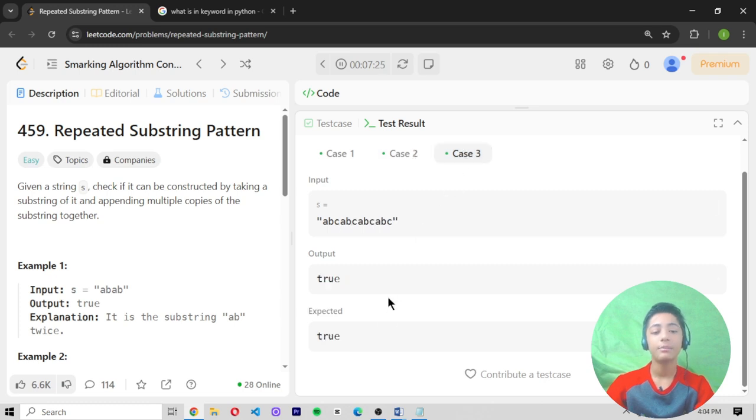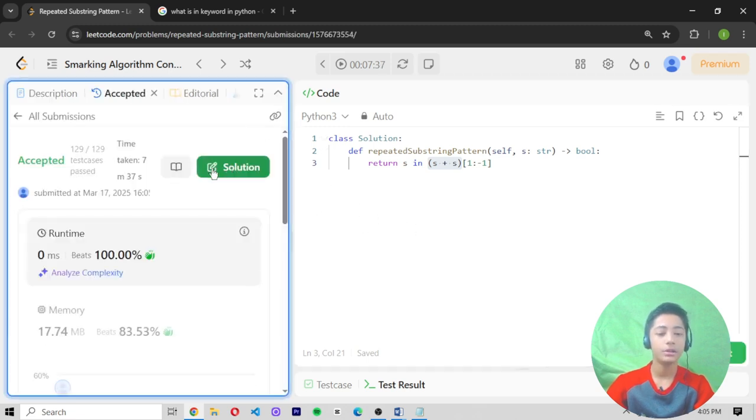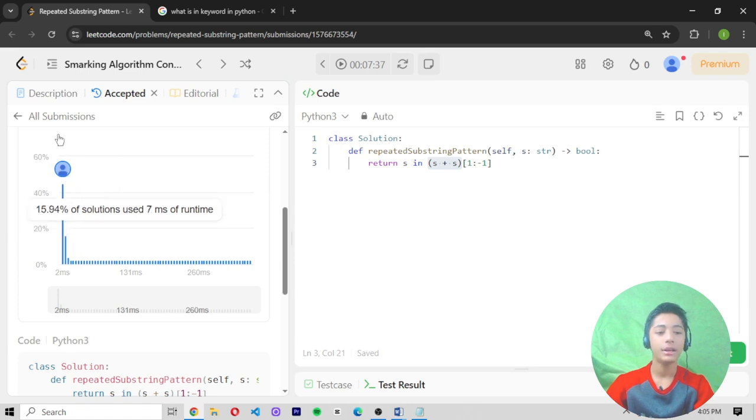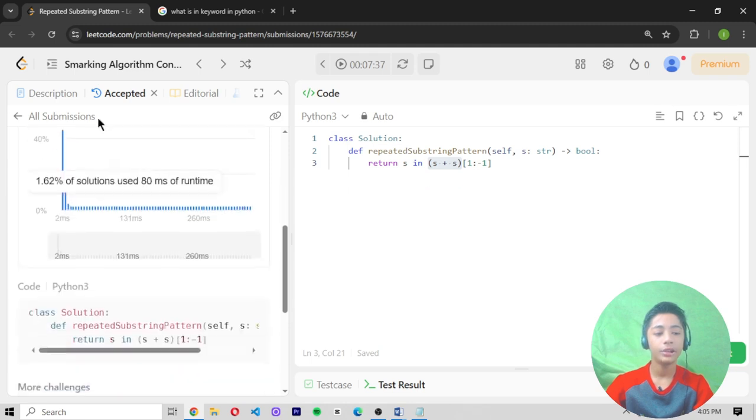In case 3, the expected output is true and my output is also true. Very easily. So let's see the submission of this code. When I submit this code, the submission is also correct. Here you can see it, very easily, yes, we beat 100% of people with 0 milliseconds.